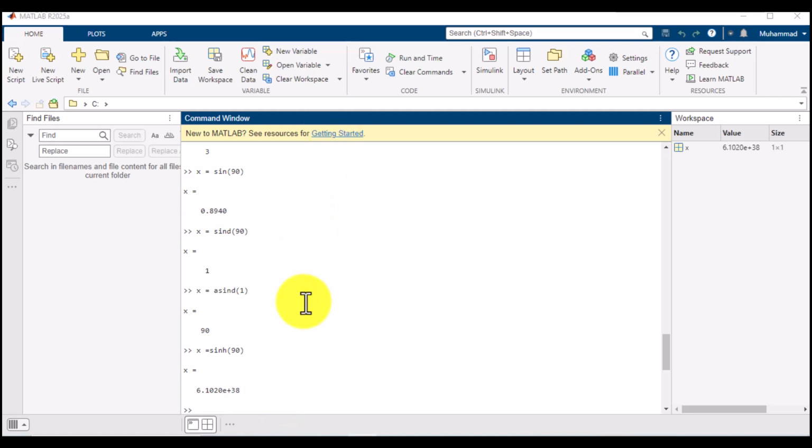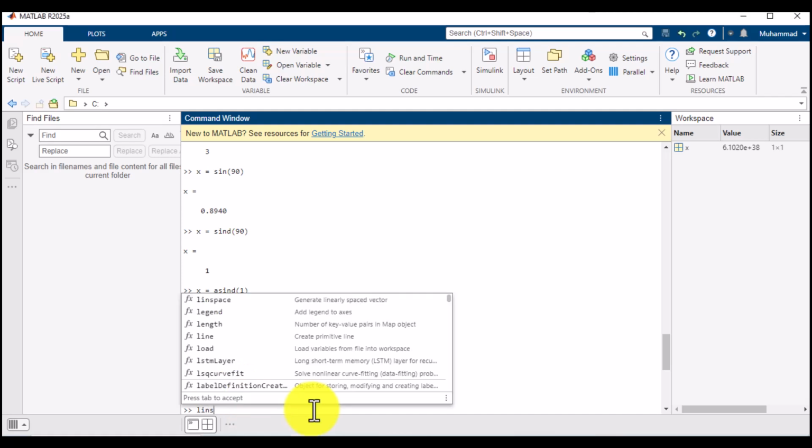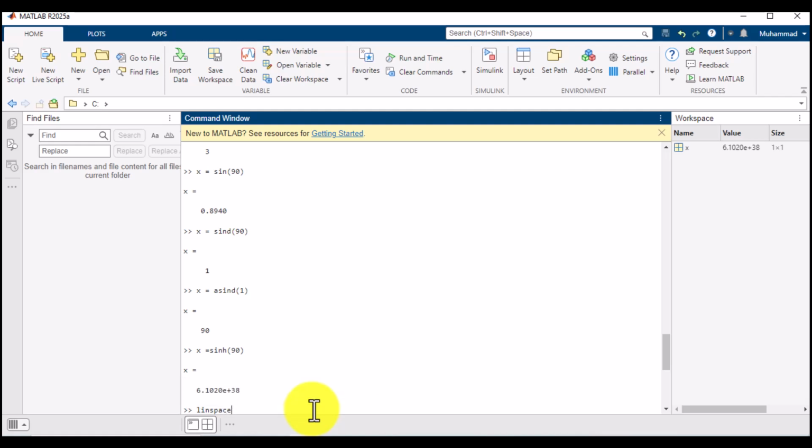Some other built-in functions in Matlab are abs, exp, log, mod for remainder, title, legend, text, grid, and so on. Linspace is a very important function in Matlab to generate a row vector of linearly spaced points between two specified endpoints. I'm writing linspace with one variable and the second variable.